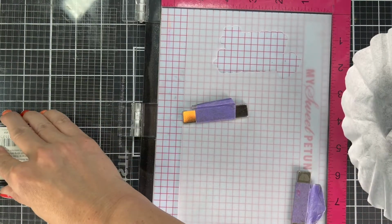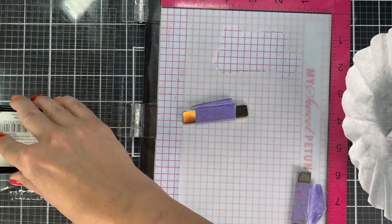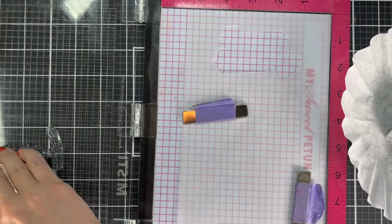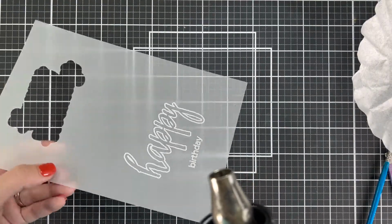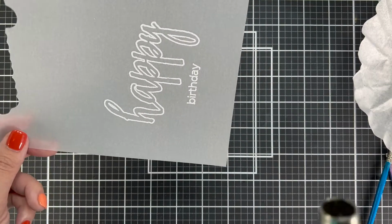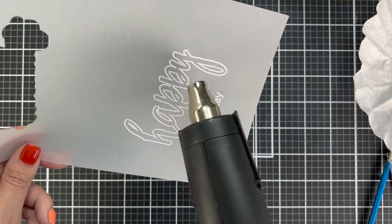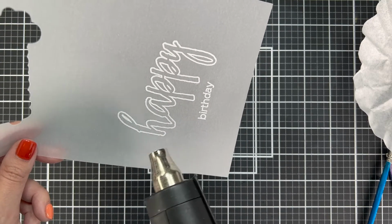I think vellum is one of the trickiest things to heat emboss, so you want to make sure you get a good coat of powder. I tried out this new tool, and I still think I like my powder bag the best when I'm using vellum. So I don't know if I've mentioned yet, but this vellum that I'm using is very heat tolerant. It is the Simon Says stamp type of vellum, and I really like it for heat embossing.